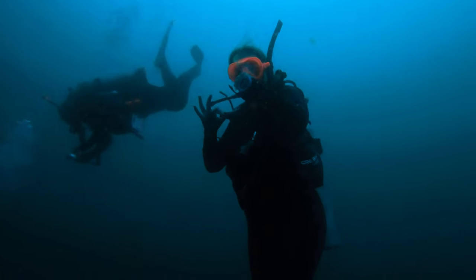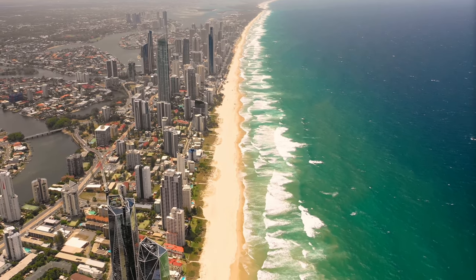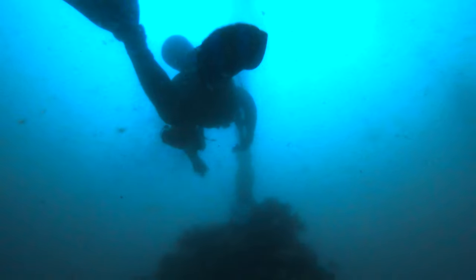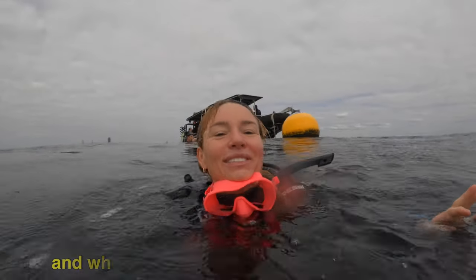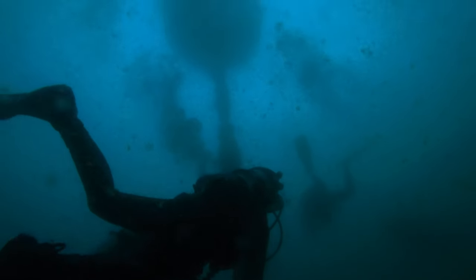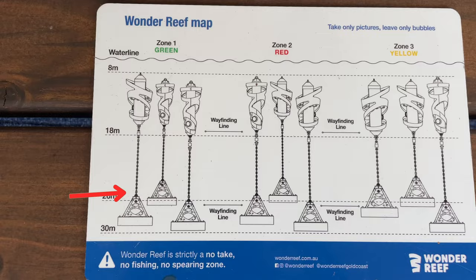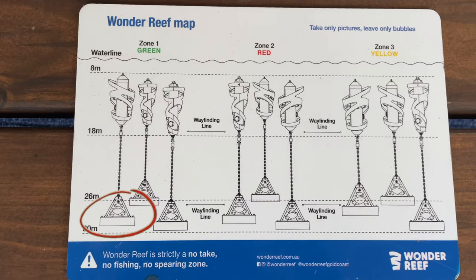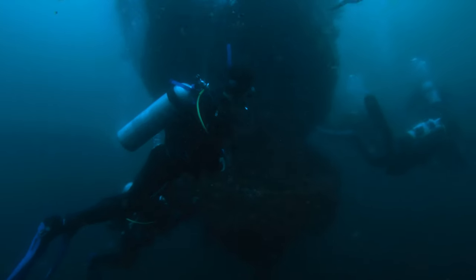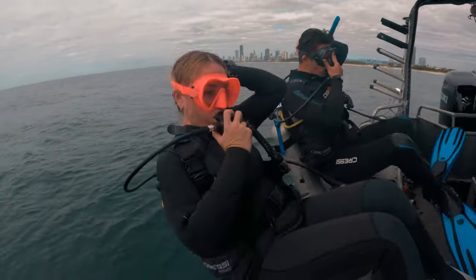Wonder Reef is what they've called the world's first buoyant reef. Just off the shore of the Gold Coast, Australia, are nine gigantic underwater sculptures that form this unique man-made reef. Towering 22 meters above the sea floor, each buoyant reef is anchored by almost one ton of chain connected to a 72-ton foundation reef. The reef moves with the energy of the ocean like a giant kelp forest, and today we'll be diving down to explore this world first.